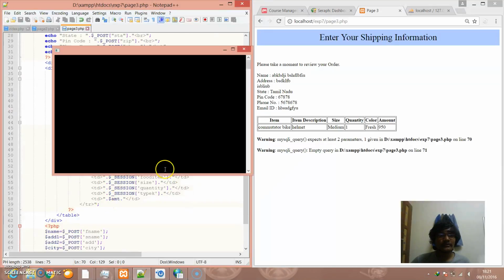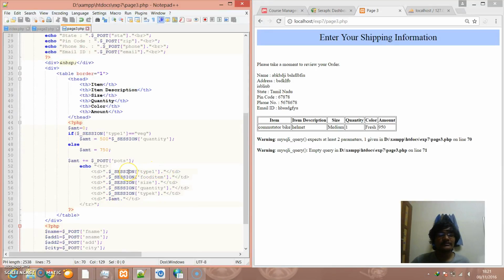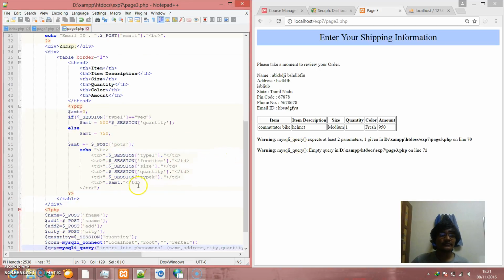And for the first one, we use the session. So we use session because any data that is changed on the first page will affect the last page. If we select any option, like selecting only the commutator bike, it will change the data and show on the last page the single data of what we chose.